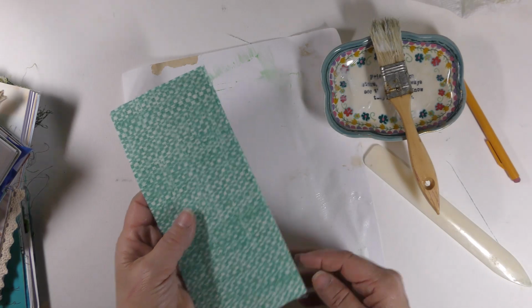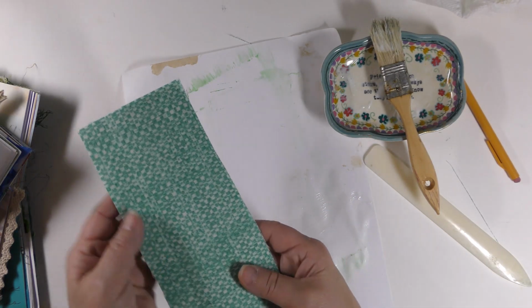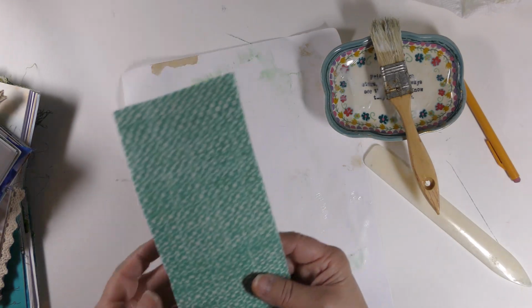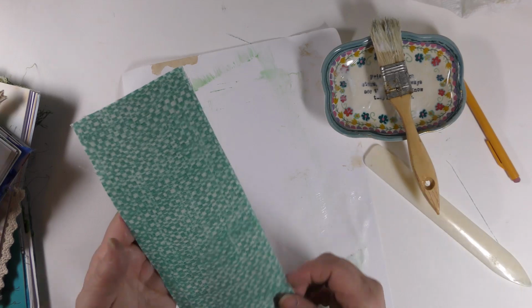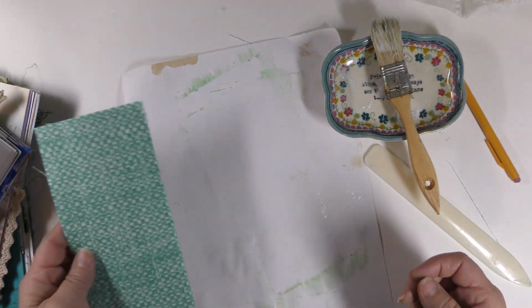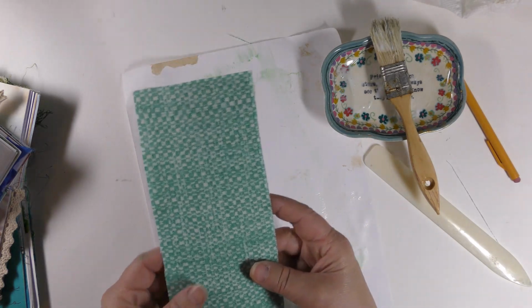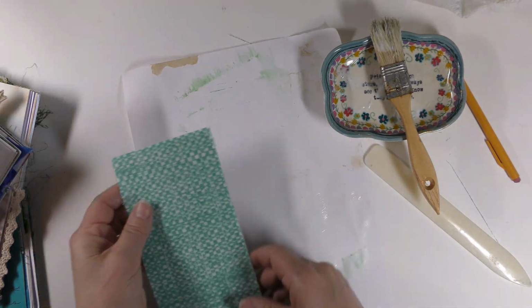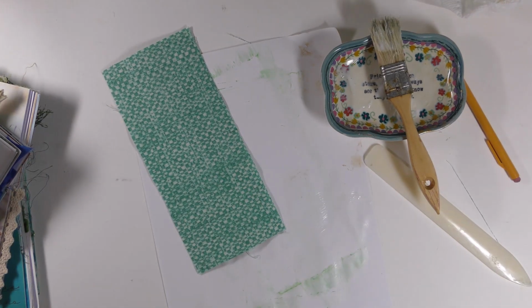And I think what I'm going to do, because I really like the look of it, I'm going to stitch down the side of this. Probably use a coordinating color. I'm going to stitch down the side to sort of give it a finished look. And even though this is raw edges, I don't mind that at all. So it's raw edges, but it'll give it a nice trim. So I'll be back in just a minute.